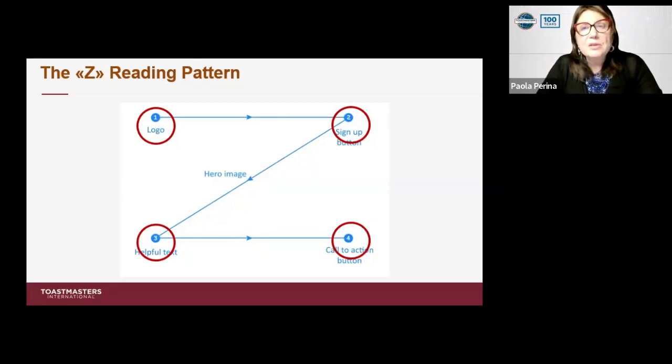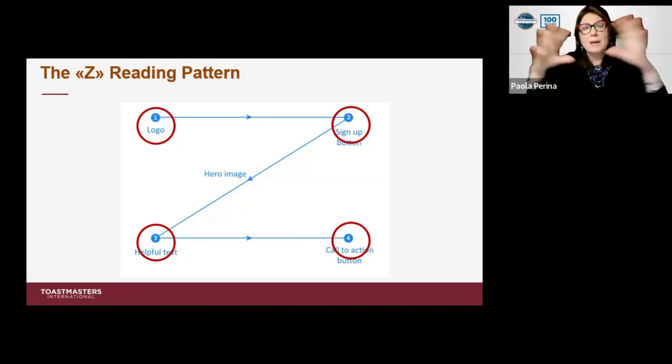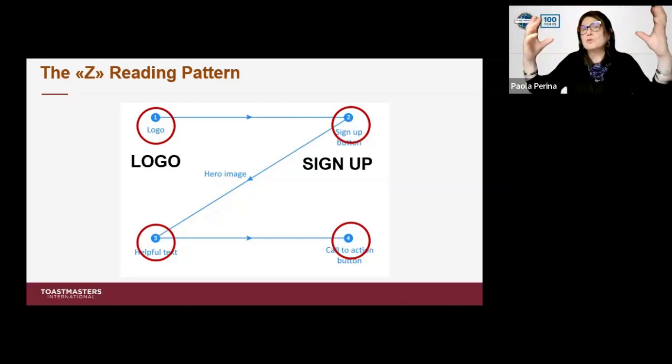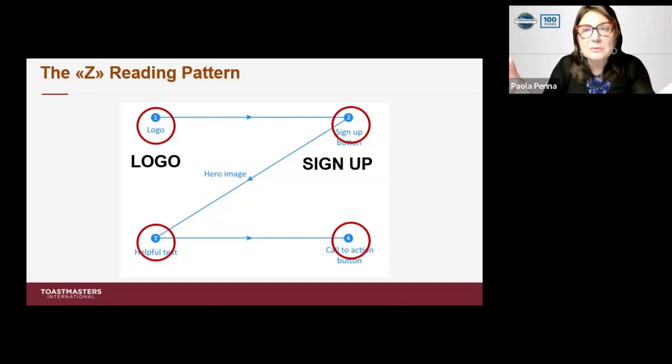And this has been used a lot in web page creation. You will soon recognize it. In those corners, in a website, they put a logo right there on the left. They put the sign up button to the right of the page. Usually there is some sort of an image in the middle, which is called a hero image.